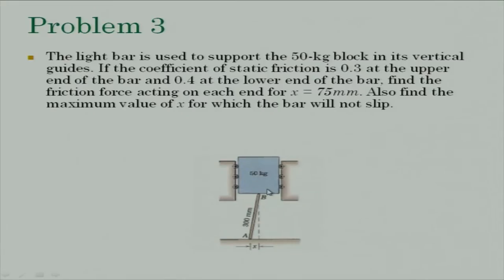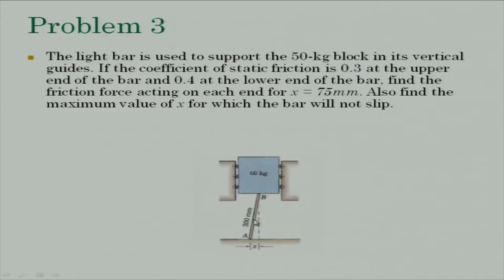Fine, great. But what I'm asking is that we also have to verify that for the system to be in equilibrium, it should provide that much force. But the coefficients of friction are given. If the coefficient of friction is 0 at point B, this assembly is not stable. But on the other hand, we are given that the coefficient of static friction is 0.3 at the upper end, 0.4 at the lower end.